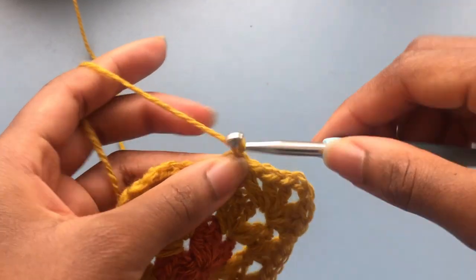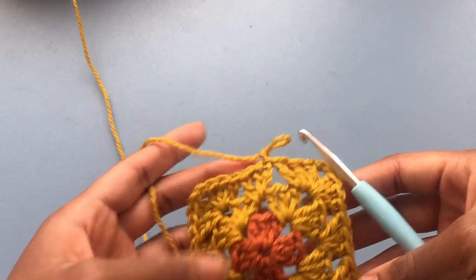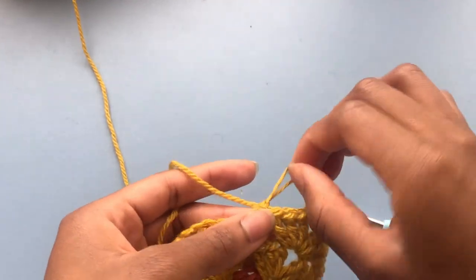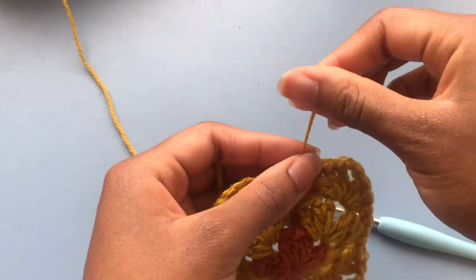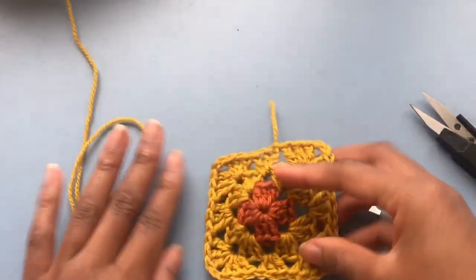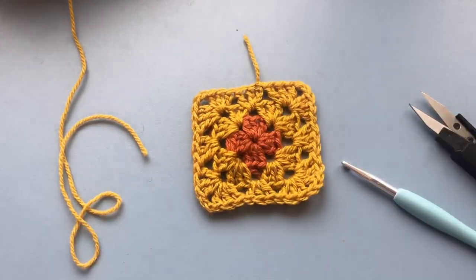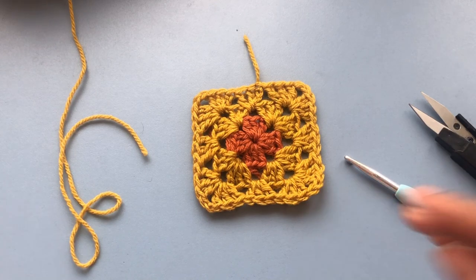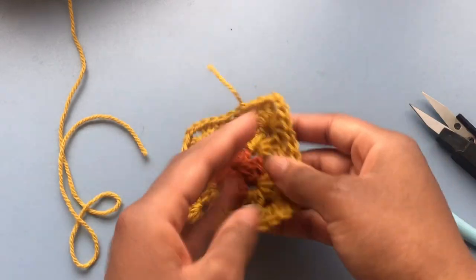Now I'm going to chain one and cut off my yarn because we're going to change the color now. So just to show you guys the progress so far, this is what your work should look like. We made one row of the first color and two rows for the yellow.